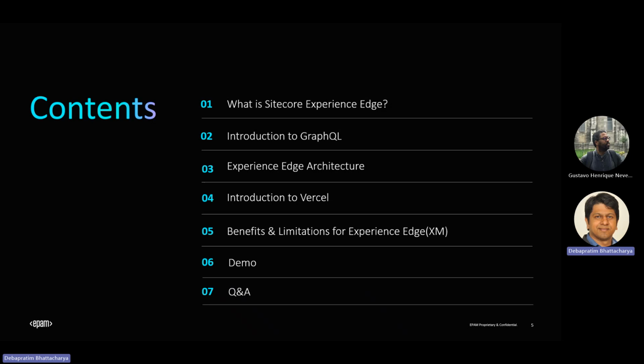Then we will have an introduction to Vercel. Vercel is known to be the preferred cloud platform provider for any React or Next.js based applications running with Sitecore CMS. After that, we will touch upon the benefits and limitations for the Experience Edge, in detail around XM.